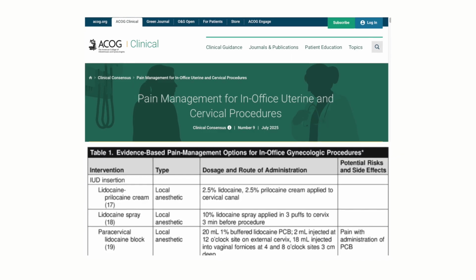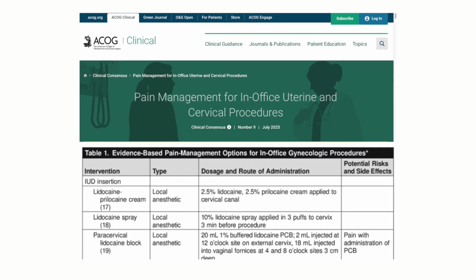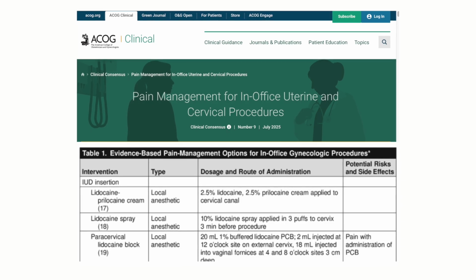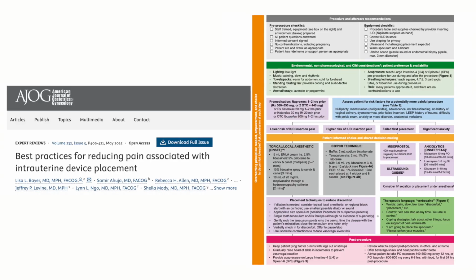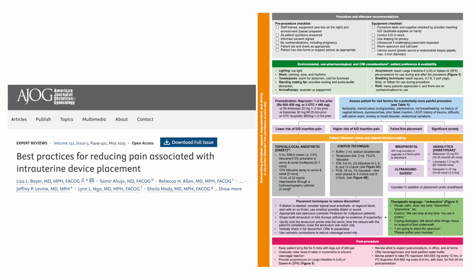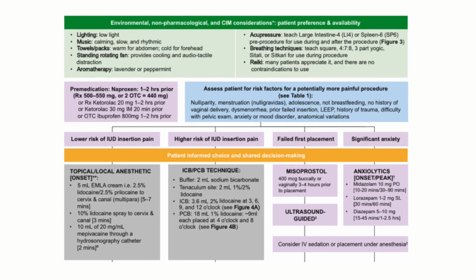So I'm just gonna put it right up here on the screen. This is the first one. And like I said, I will have these references in my show notes, but this is the part of the table that just talks about evidence-based ways to control pain with IUD insertion. This paper covers lots of different GYN procedures, but today I'm just talking about IUD insertions. And the second one that you'll see here is also from a paper that was just put out in May 2025 that talks even in more detail about pain medication and other ways to manage pain that you can also print out, bring in and say, hello, this is what I hear I can have as an option, all in my reference list.